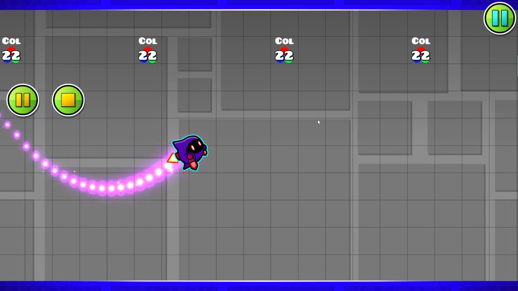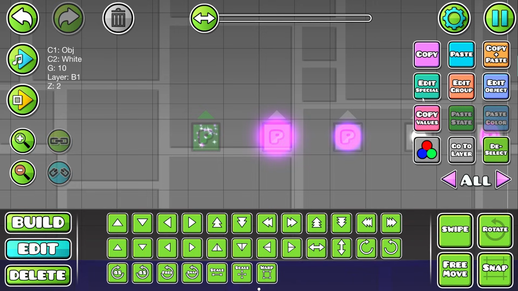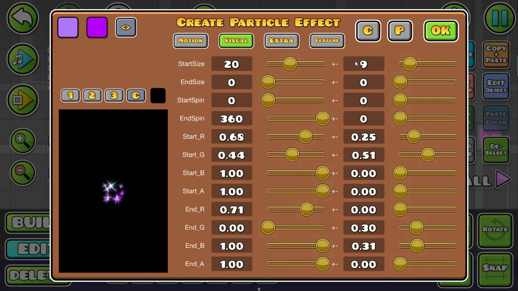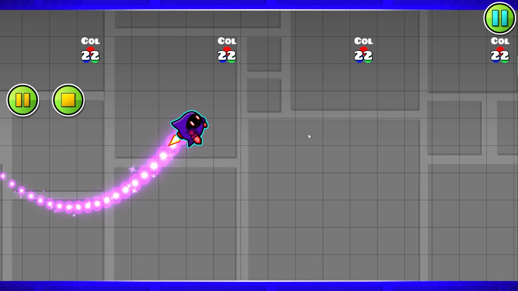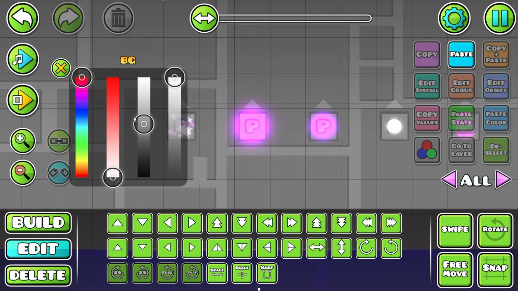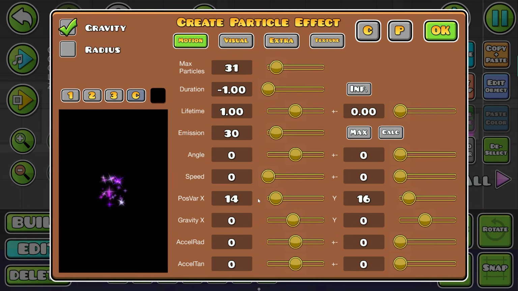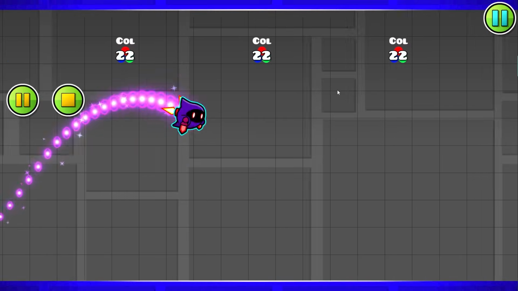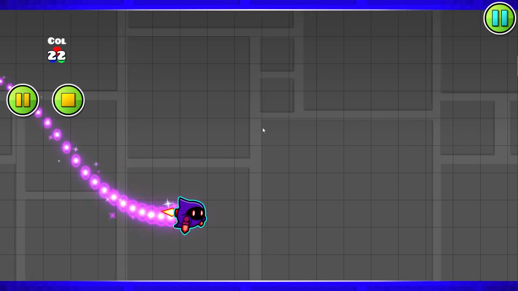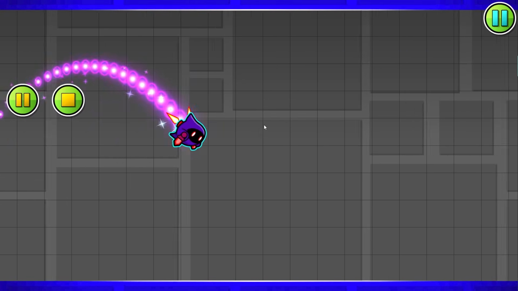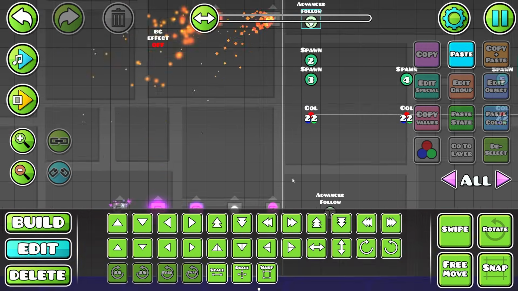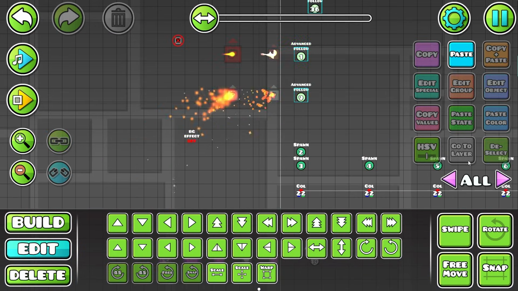It is unbelievable. So now they're actually a bit too small. You can't see them. So just go ahead and adjust this one. Oh my god, this is so good. If you had a level that's kind of dark-ish, it could just look so cool. So actually adjust this one as well. And yeah, this is looking so cool. Depending on your level, you can decide which one works the best for you. So we're just going to go ahead and keep moving.